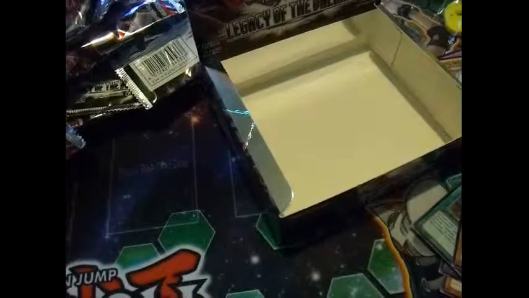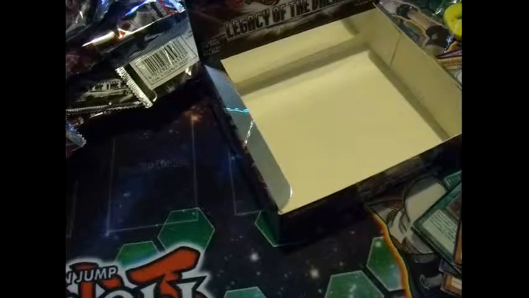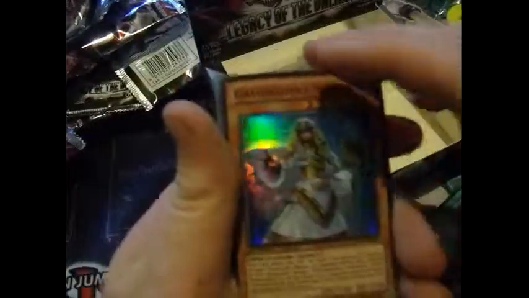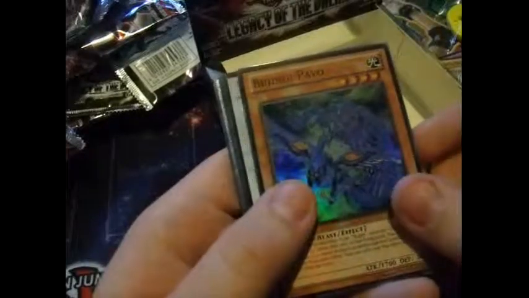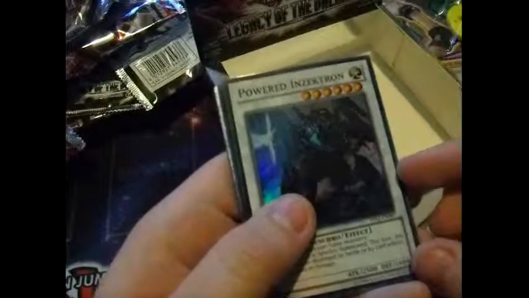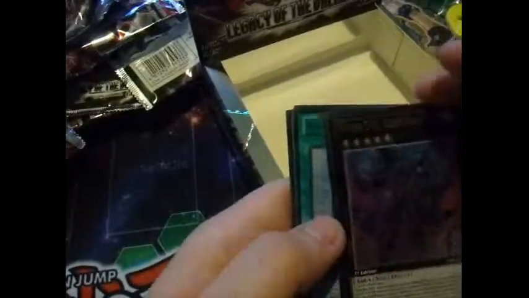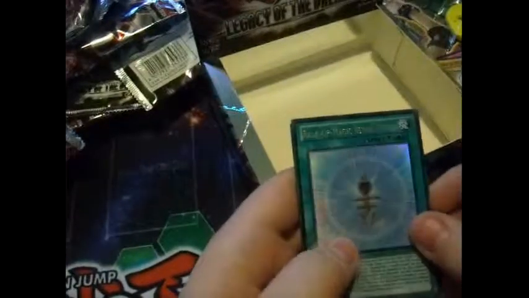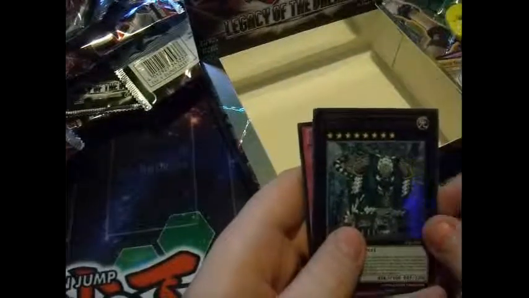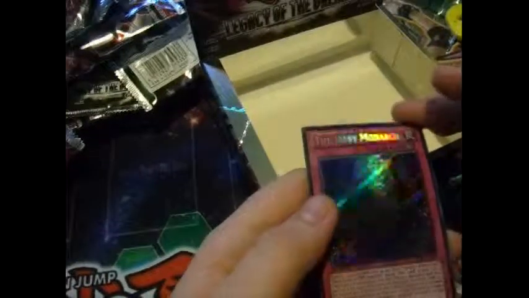So I'll show you what I pulled, and then I'll finish up the video. So just give me a second so I can sort these out. Okay. So I pulled a Gravekeeper's Shaman, a Bujin Pavo, a Powered Insectron, Obedient Scald, an Ultimate C101 Silent Honor Dark, a Rank Up Magic Astral Force, Azeel the Sylvan High Protector, and a Secret, the first Monarch.